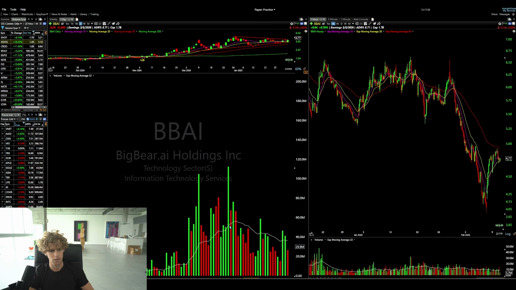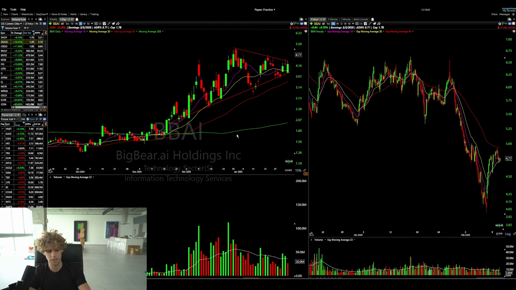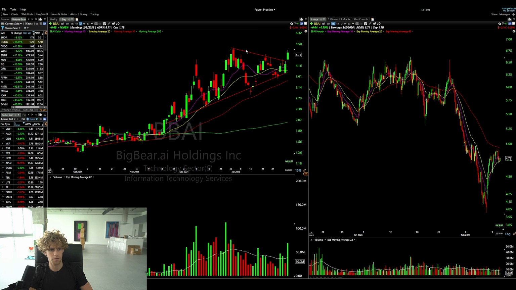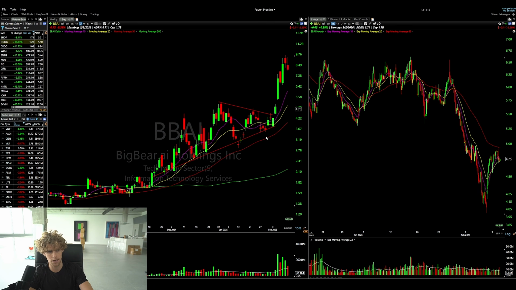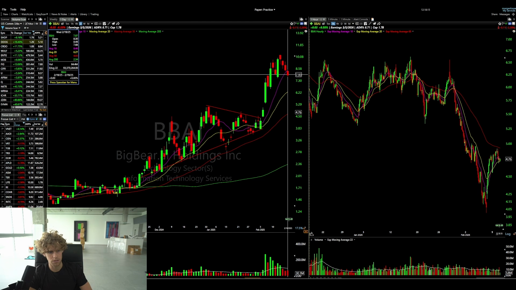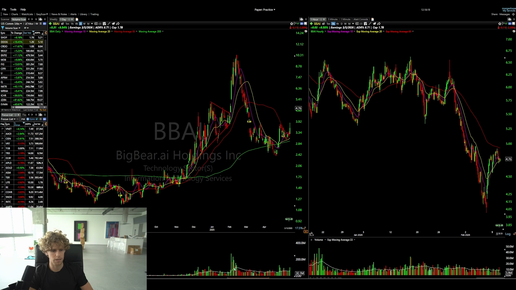In the bigger picture, look at that. Volume is slowly but surely dropping off. I don't even make the volume that big. Volume slowly but surely dropping off, right? And the next day, it opens up above this range. So it's very obviously breaking out, and we get a very high volume day on that day. This is the day that we enter it. Let's check that out. And you sell it when it closes under the 10-day simple moving average, which is right there, and just keeps going down.